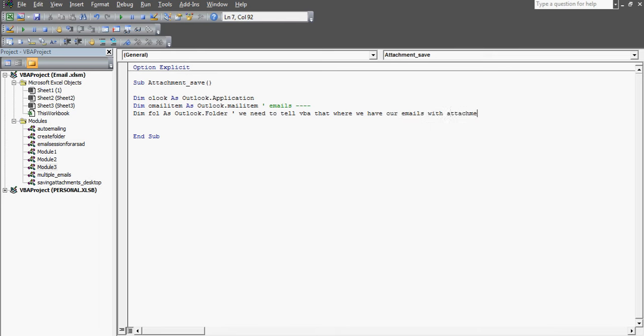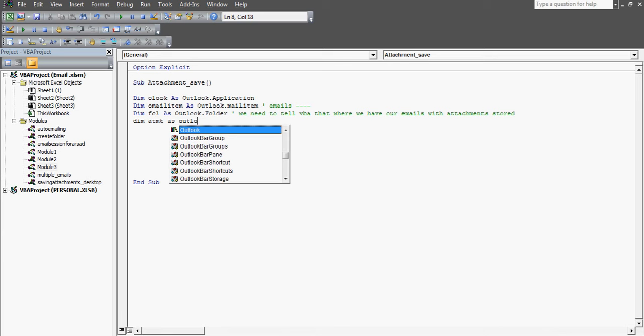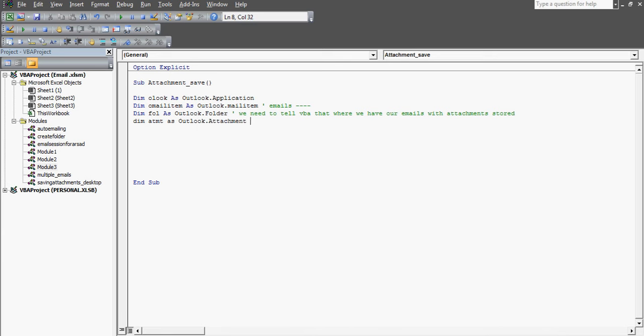That's not the problem, right? So this is why we are using this Outlook folder, because we need to tell VBA where we have our emails with attachments stored. So that's the folder I'm going to discuss here. Then the next thing I'm going to do is declare a variable called atmt, which is attachment, as Outlook.Attachment.